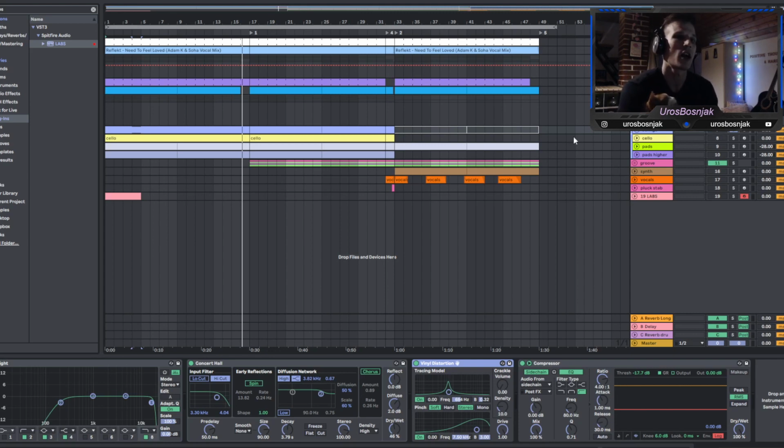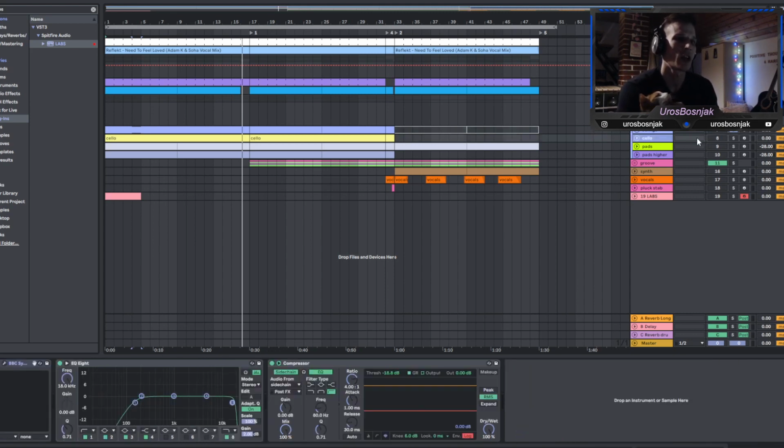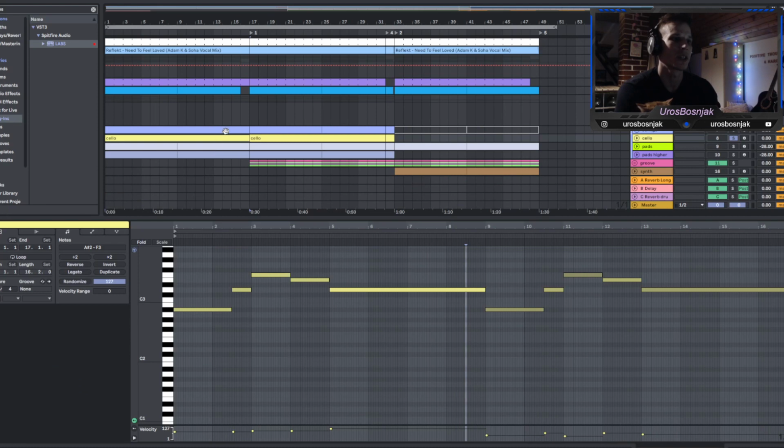The second thing is I also added the cello, right? And you will see how it sounds without the cello and with the cello. The cello kind of supports the whole thing. It's basically just one single note. But yeah, without the cello. And now with the cello.